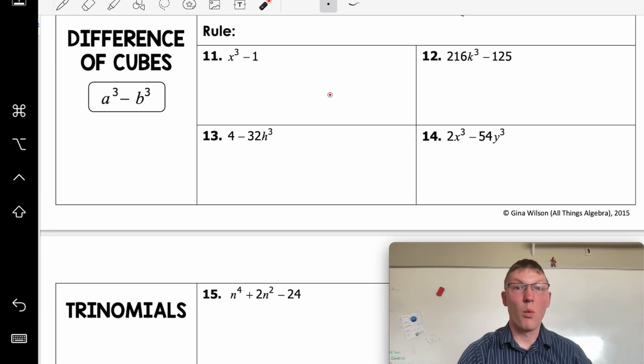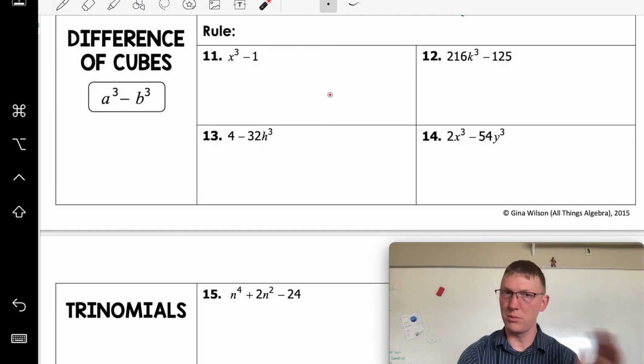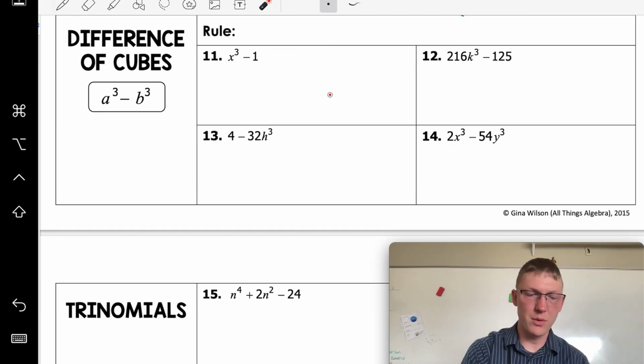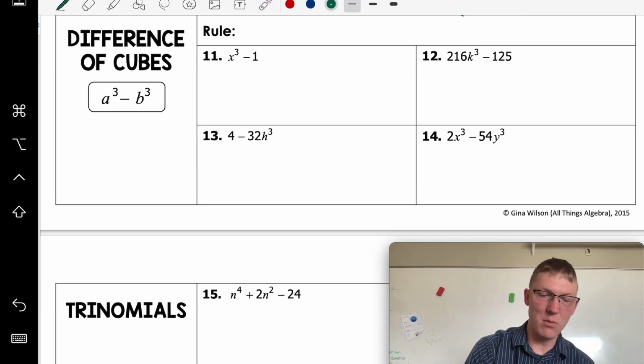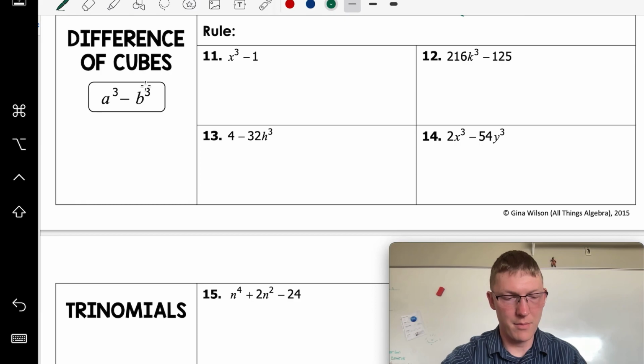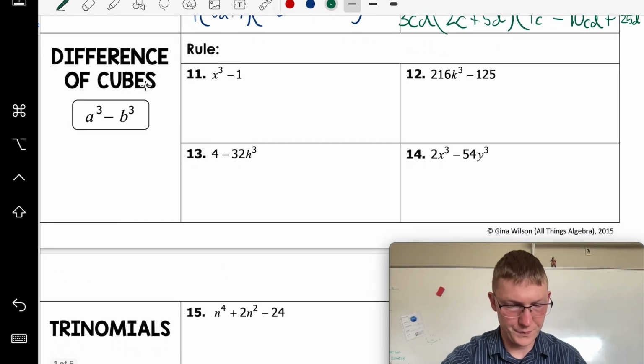All right, we've got one more rule to talk about, and that is the difference of cubes. So we've got difference of squares. Note, we do not have a sum of squares. So if you see 2 squares added together, that's not a good rule. We have a sum of cubes. That's what we just talked about. And now we have a difference of cubes. So it works the exact same way as both of our other rules.